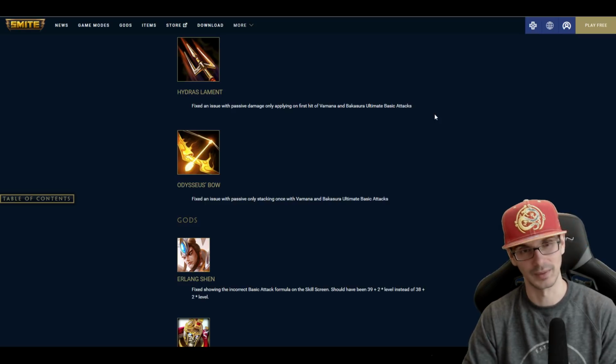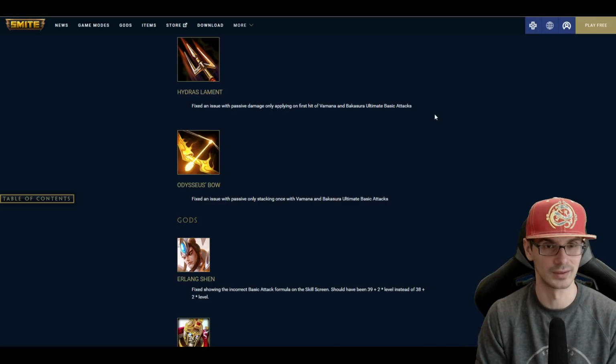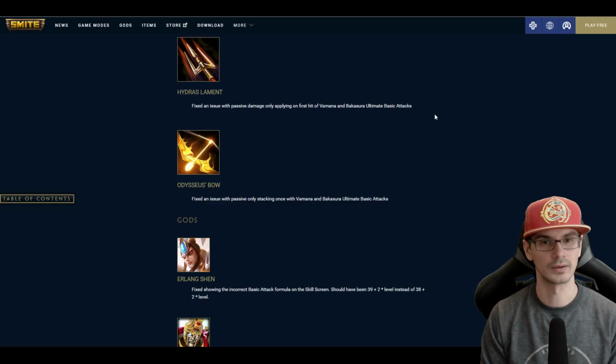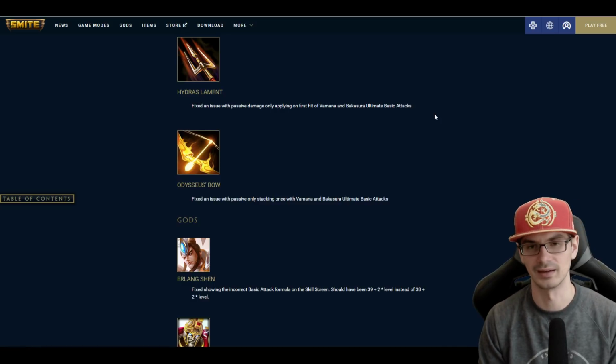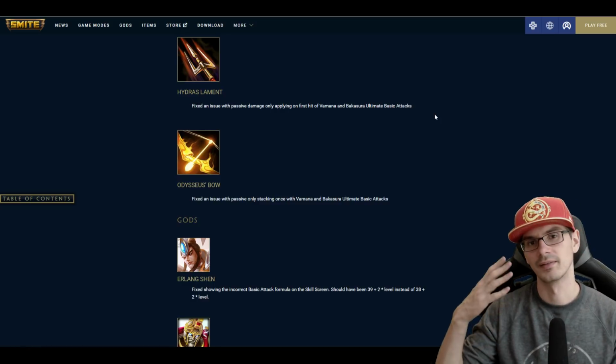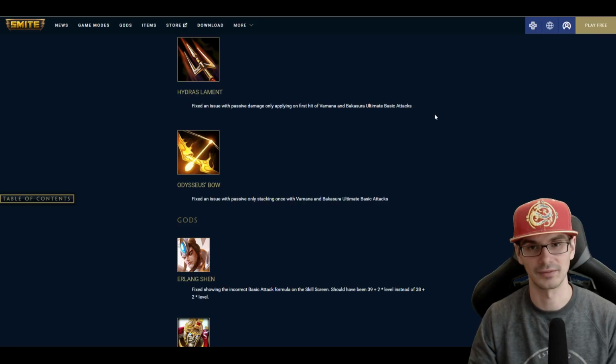And if he gets Hydra's Lament bonus damage for every hit of the ult for using it, then we're all dead. So I'm not quite sure what this is, or if I'm misunderstanding it, or if it's just something that they didn't really think through, or it's just something that they could technically apply it, but Vamana can't really.